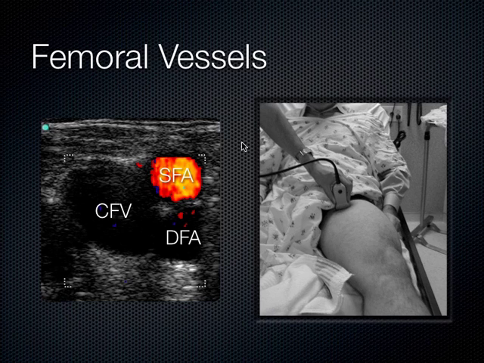So this is what it looks like. Let me ask you guys a question. Knowing full well that the indicator goes to the patient's right, this is a transverse view of this patient's common femoral vein, superficial femoral artery, and deep femoral artery, okay? Let me ask you something. Just based on this, knowing that venous is more medial, venous penis, which leg is this, the right leg or the left leg?